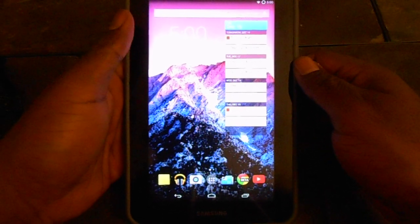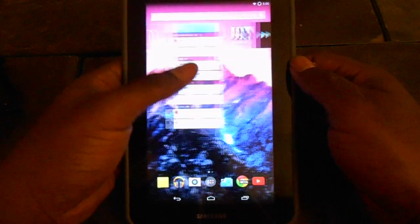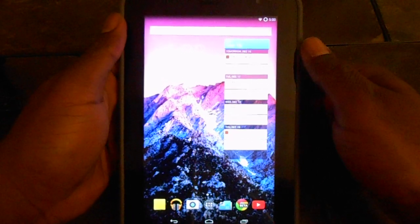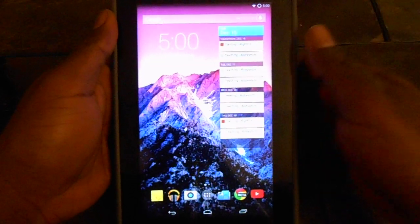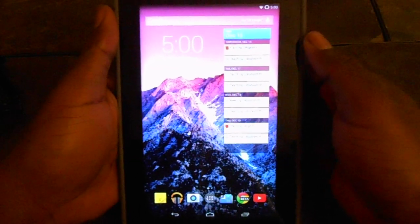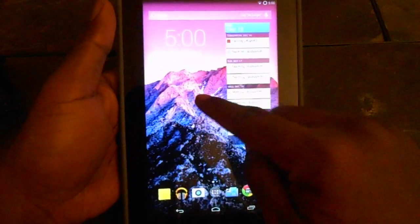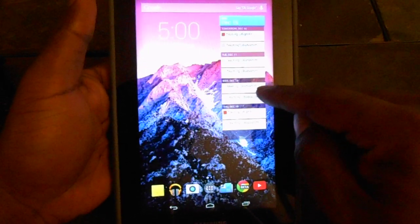Now I just want to do a very quick video showing this is KitKat running on the Samsung Galaxy Tab 7.0 Plus. And I got this ROM. This ROM was on XDA. This is like an Omni ROM, but it's kind of like a stripped down version of the Omni ROM. But I just wanted to show you that for Galaxy Tab users, there is KitKat.